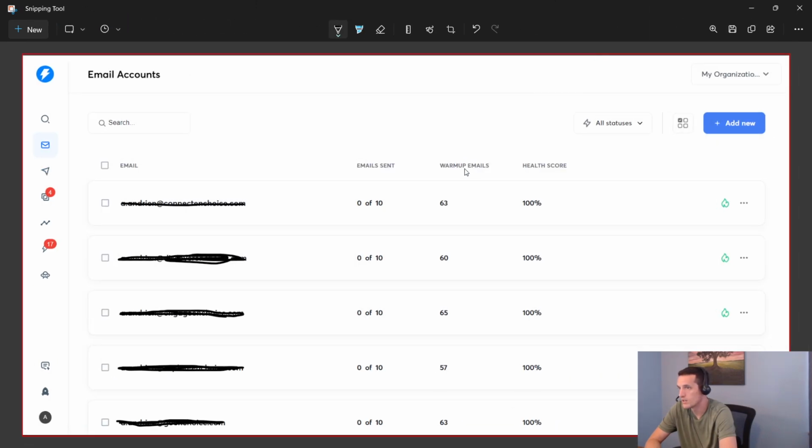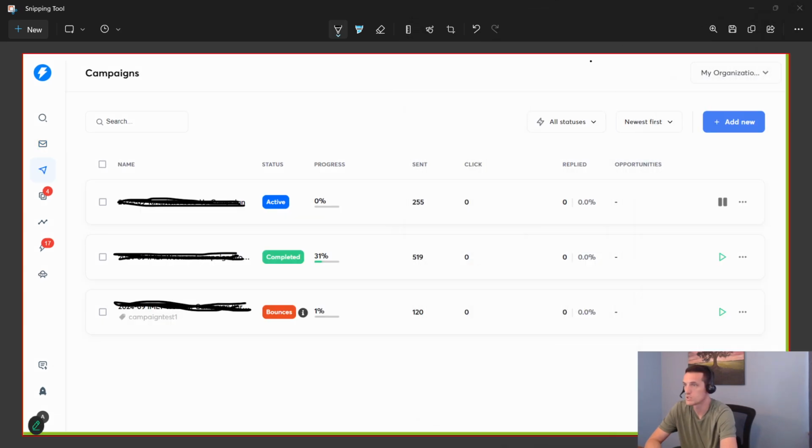And right here, actually, that's not going to show it to you. This is going to show you, when you're in the account, your different health scores. If your accounts are all healthy, they're sending warm-up emails, and if the warm-up emails aren't getting delivered, that's a sure red flag that your account is probably getting blacklisted or having some sort of spam report type issues.